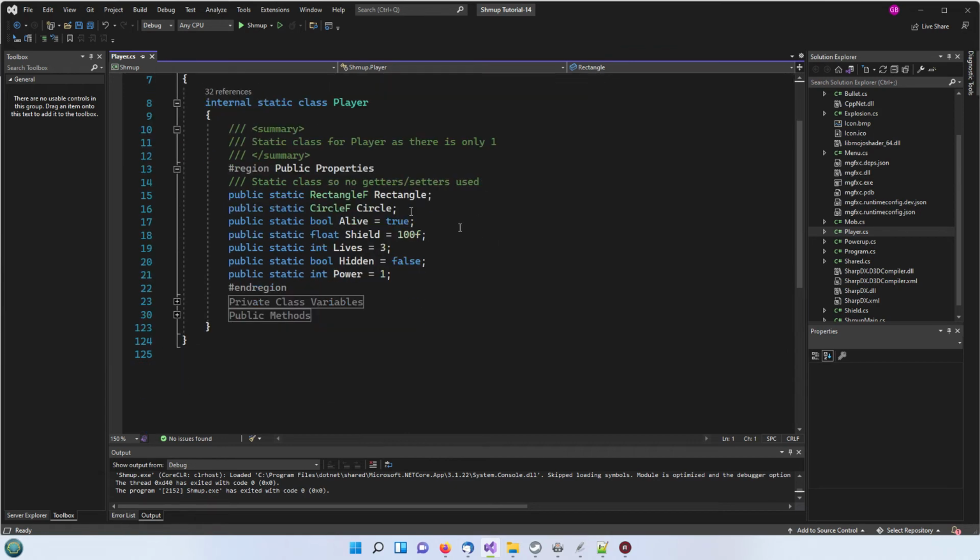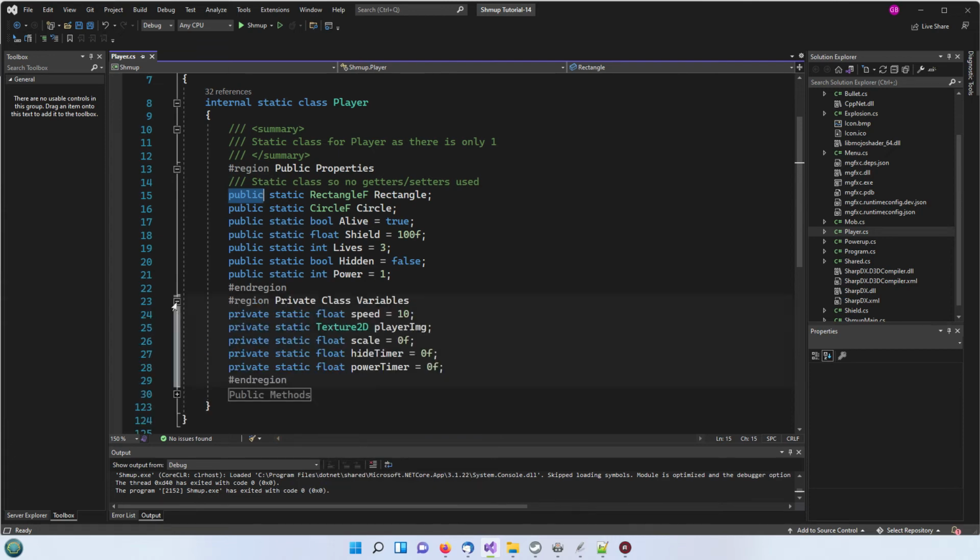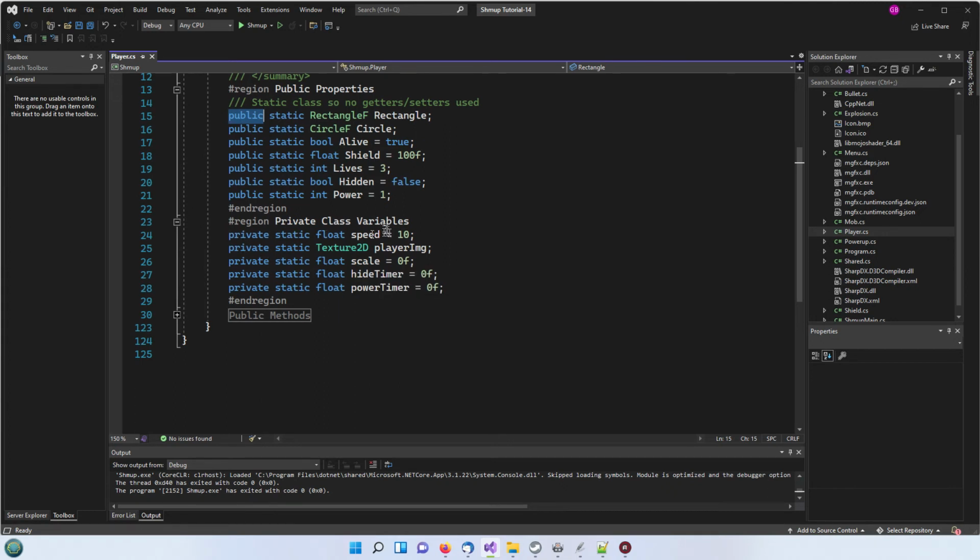And as before, we've got the public properties, which have been declared as public, so we know that we can get to them and change them, both read and write, which is perfectly acceptable in a static class. So you wouldn't normally use any kind of getters and setters in a static class. And of course everything that's public I've given a capital letter so that we know what is required outside of the class. And the same, I've got this list of private class variables, which are the ones that we use internally but are not accessed from outside the class.